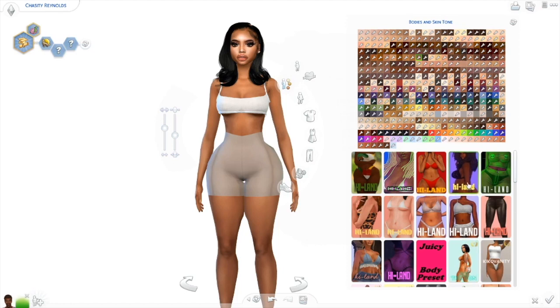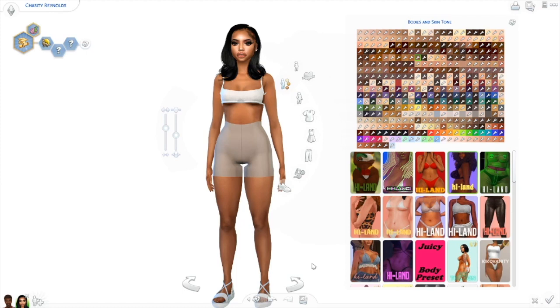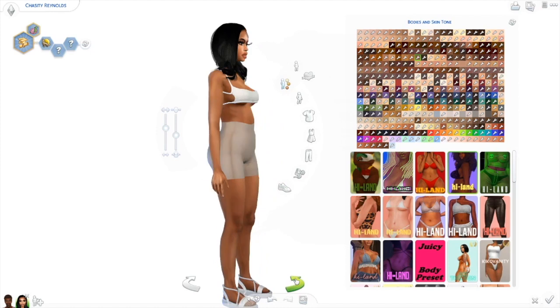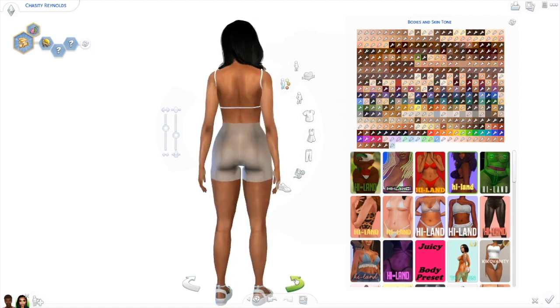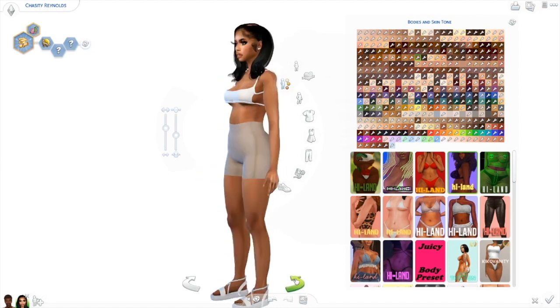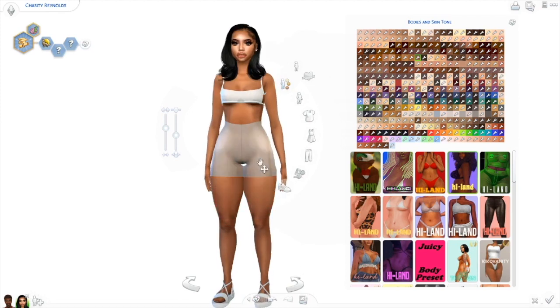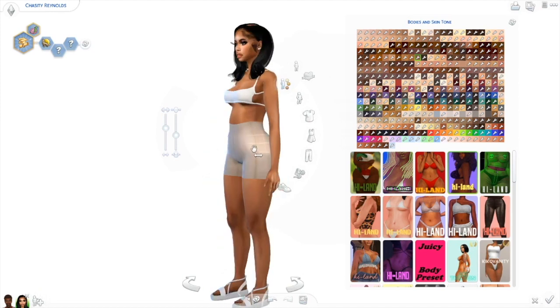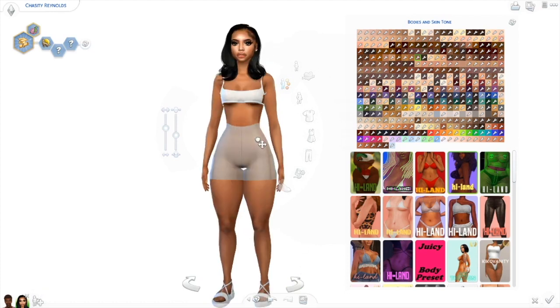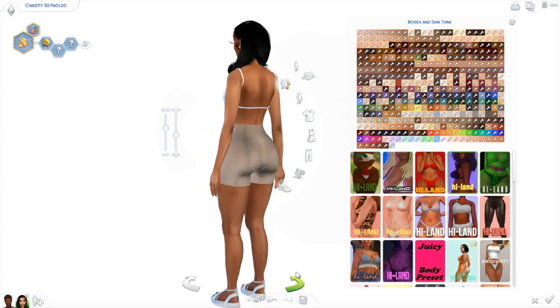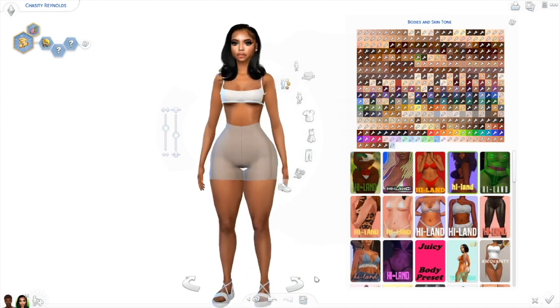So here's another preset. Now this is more of a natural body preset. So this is just more so helping you to use bodies that normal people in real life have. But I'm going to use a slider. I'm going to probably make the hip go down more. Just put in the waist, hips. Yeah. Some of them you got to do a little bit more work with the sliders to make it look better.